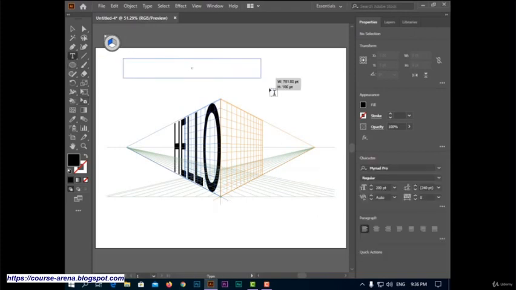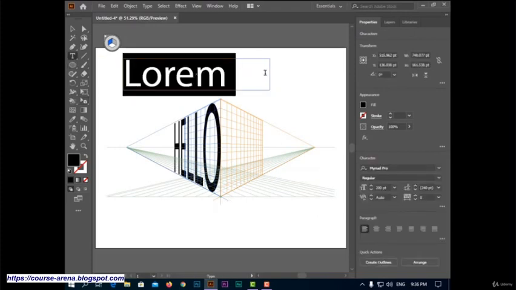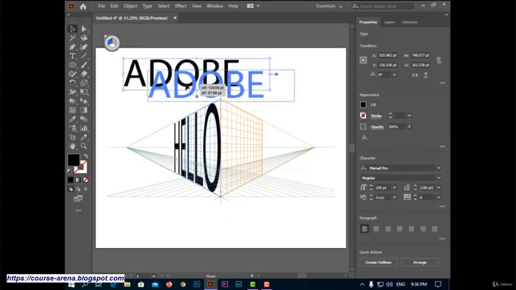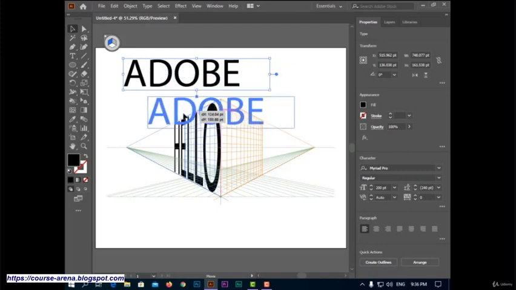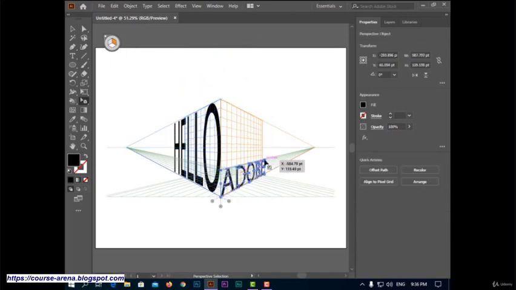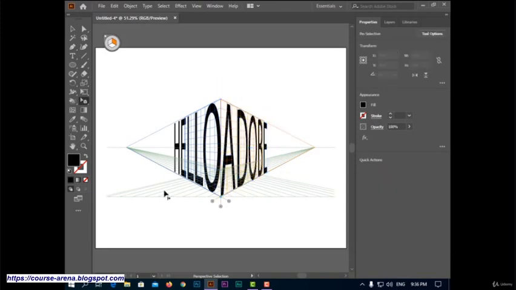And again, like this, change the plane to 3 and put it there and resize it. And also I can type in the bottom plane like this.